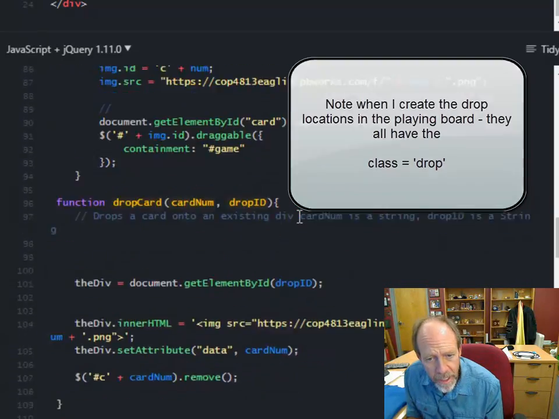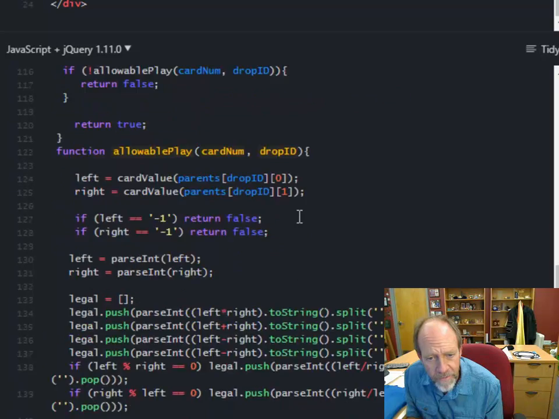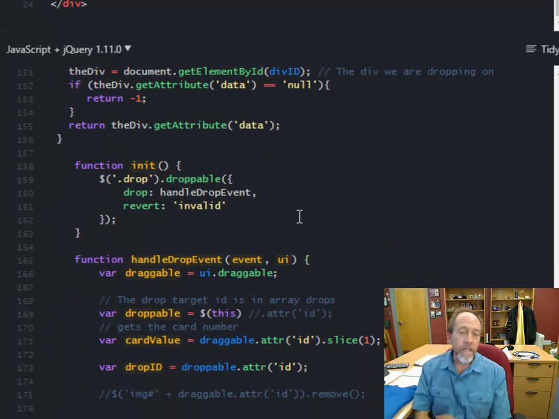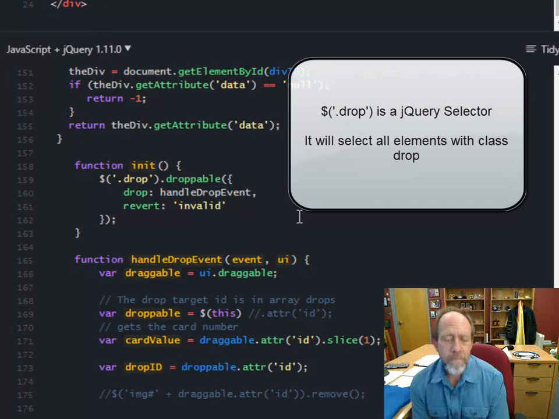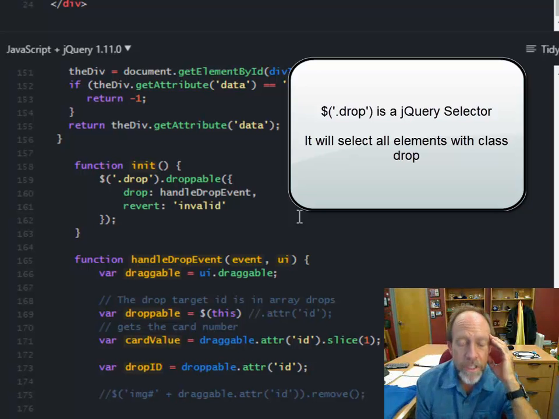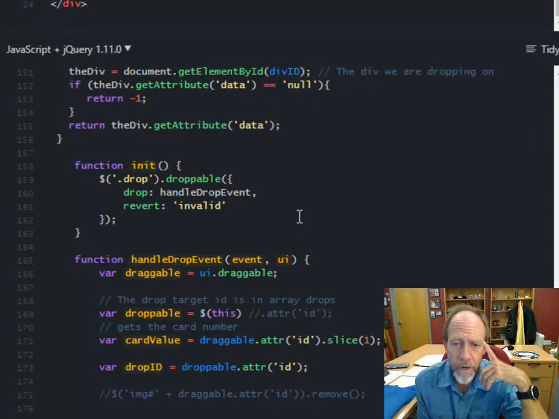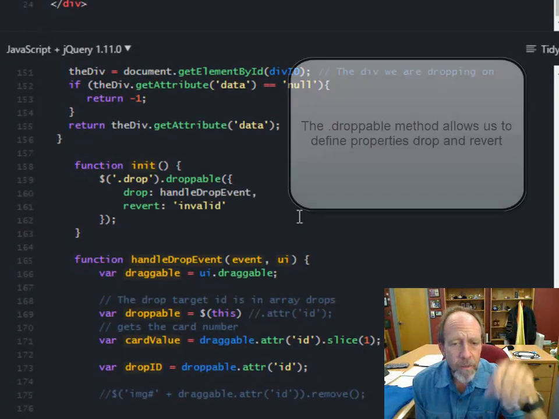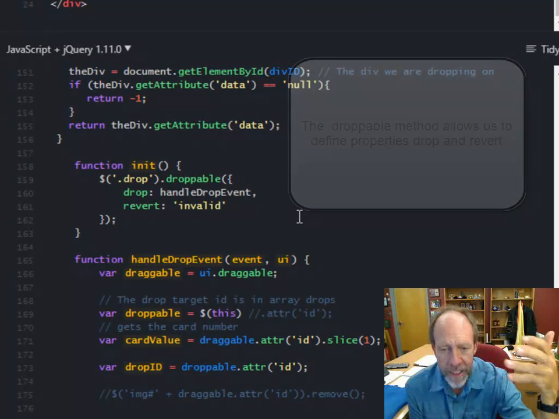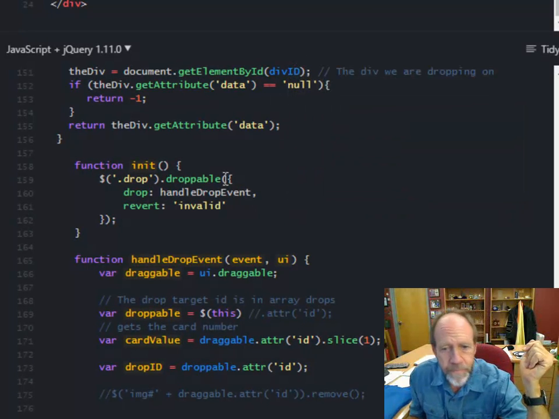So coming down here in the init, which is a function that will initialize, I should have left that at the top, but I'm going to refactor the code. I want to go through some code refactoring, which is an important thing to learn, so it's why I cover it. This function in jQuery is executed on initialization.